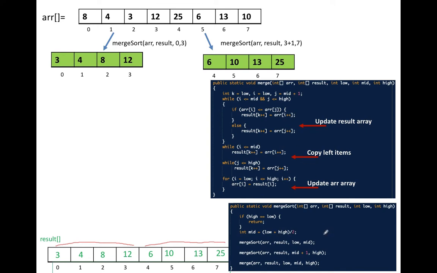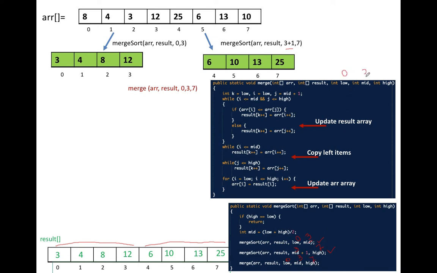It means from the first call, from the main method, this is the first call, this was the second call where the value of low was 0, the value of mid is 3 and this is 3 plus 1, that is this call, and the value of high is 7. So now we get the two sorted arrays, that is left subarray and right subarray, and then it is time to call the merge method for these left and right sorted subarrays. So this is my merge call. Here the value of low is 0, the value of mid is 3, that is this 3, and the value of high is 7, and we call this merge method.